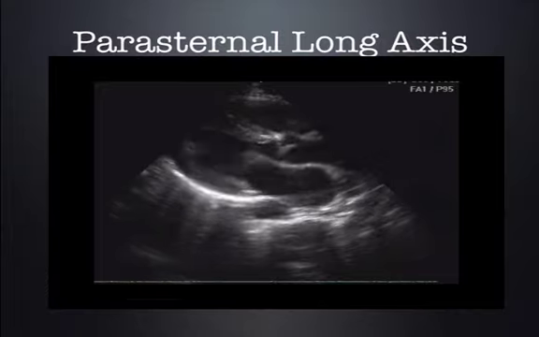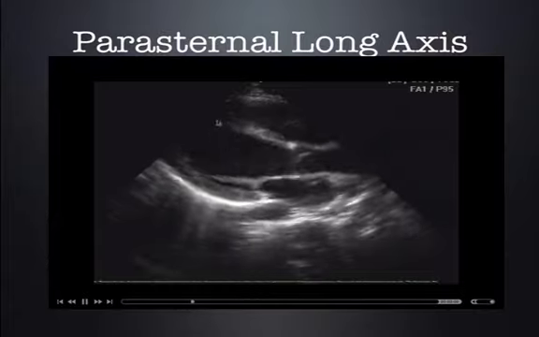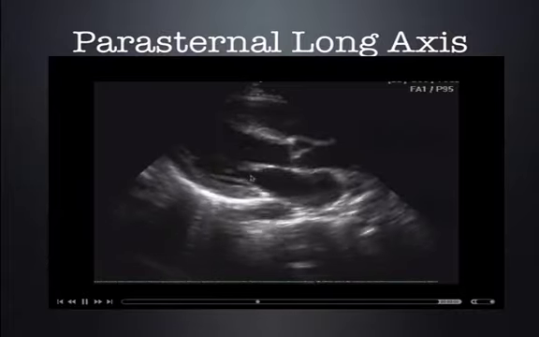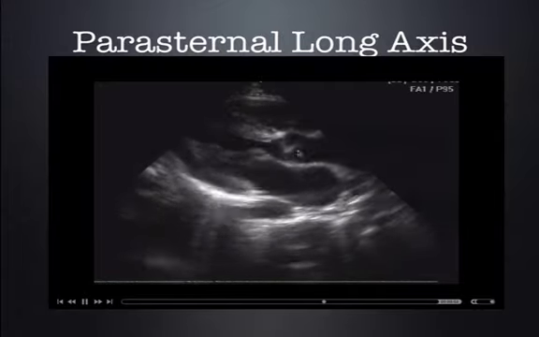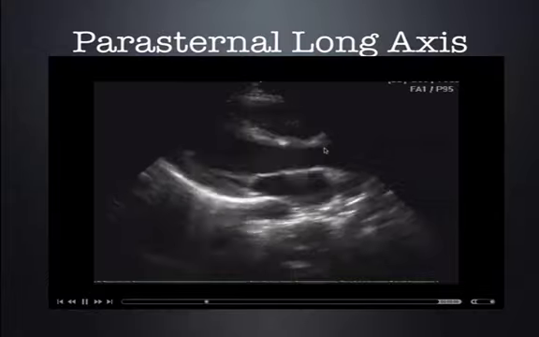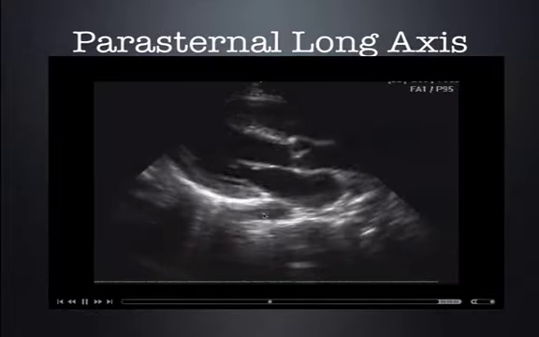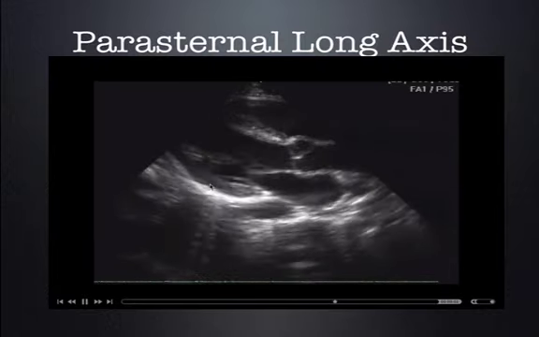So this is what it looks like. Again, here is going to be right ventricle, interventricular septum, left ventricle. Here is the left atrium, mitral valve. This is the aortic outflow tract. Here's the aortic valve. And here's the ascending thoracic aorta. Looking posterior, this is the descending thoracic aorta here. This bright white line here is going to be the pericardium.